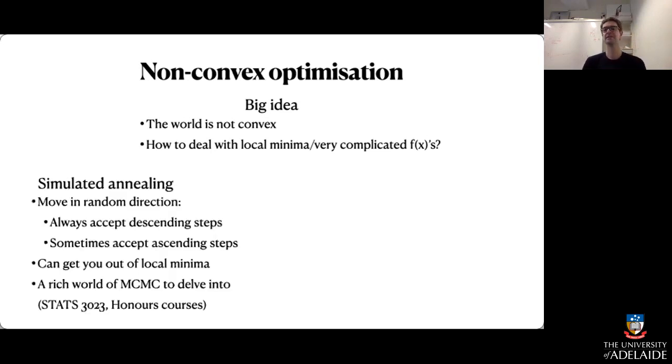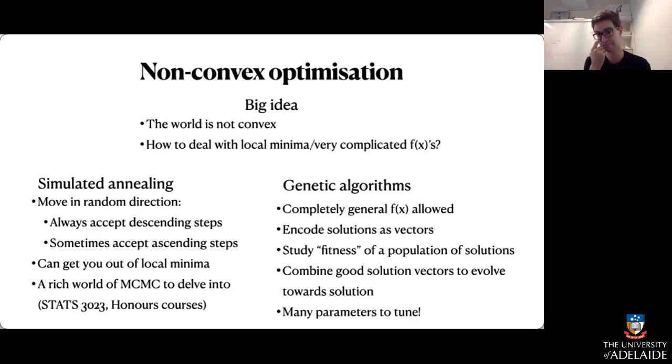A couple of different ideas. Either you can accept moving uphill with some probability, and that was the idea in simulated annealing. And I should say that actually gets you into a really, really rich world of what we call Markov chain Monte Carlo methods. That's a huge literature in the optimization and stochastic statistics field that we barely touched on. But I can commend to you doing some other courses on computational Bayesian statistics, or coming back in honours to talk about those things some more, because there's a huge literature there. It's a really cool area of optimization, actually.